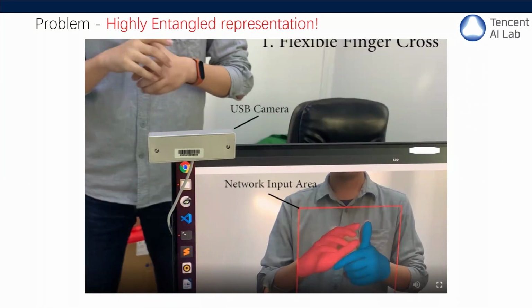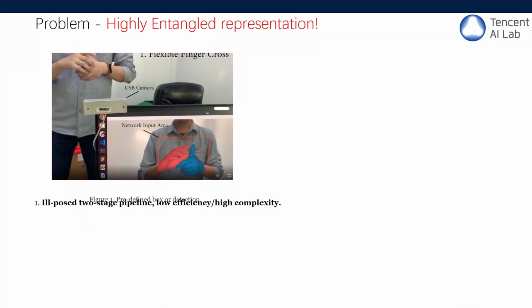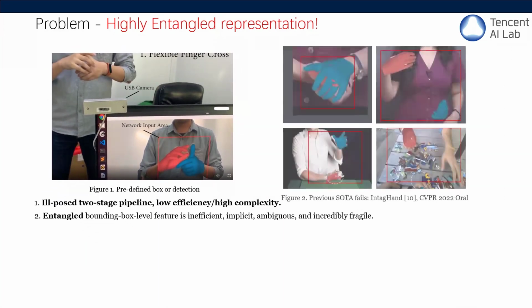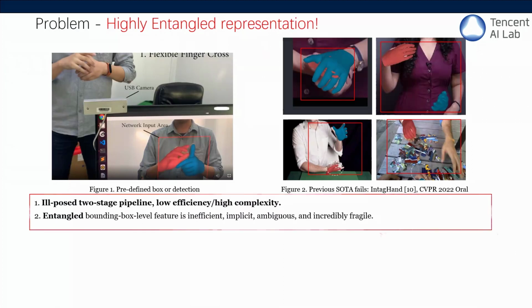In all the previous works, they typically use a two-stage pipeline to learn a highly entangled bounding box level representation. They require cropping the two hands in one box while keeping the region large enough, which is not always possible, and it's a very undesirable property in applications. Moreover, this representation is always ambiguous and fragile under challenging cases and affecting other hands when one of them is missing or separated.